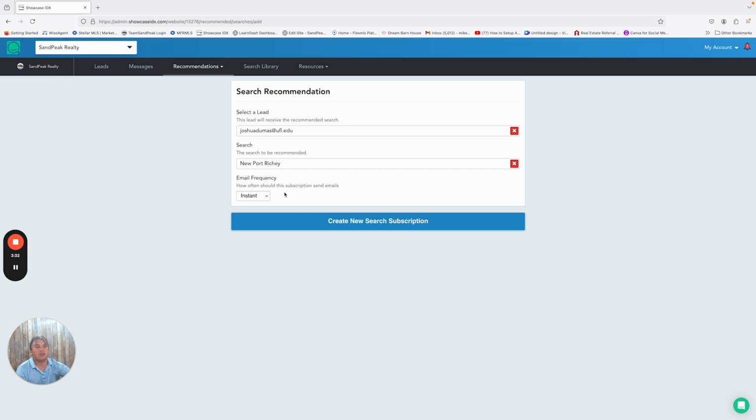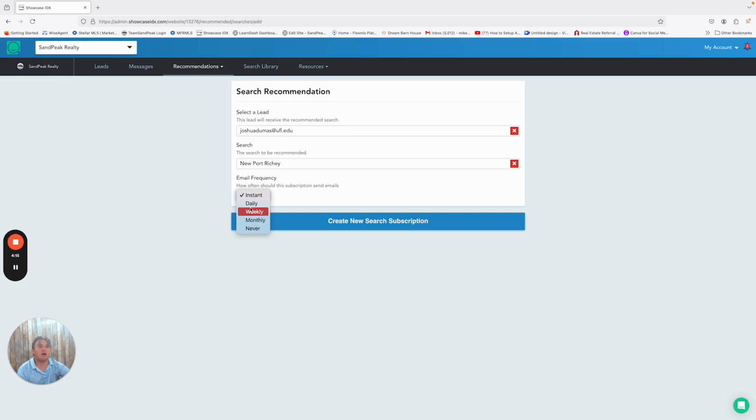And then the next thing is the email frequency. The email frequency is an important thing because this denotes how often the client will get an email about available listings. The first option is the instant listing. Anytime a new property hits the market within that search criteria, it will automatically email the client. The next option is daily, so they'll get a daily update of all the new listings that are available within the search. There's also one for weekly, monthly, and then there's also one for never. So if you really want to set someone up for a search, but they don't want to receive any emails, just set them up on never.